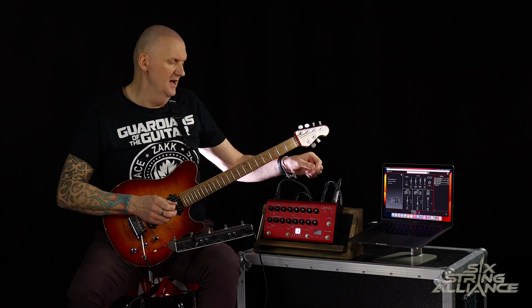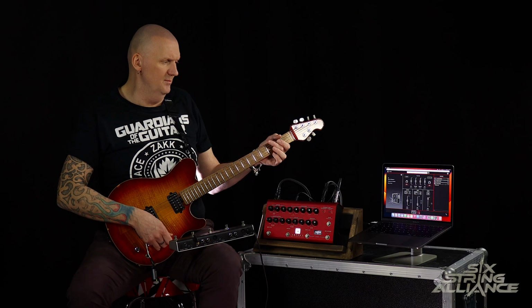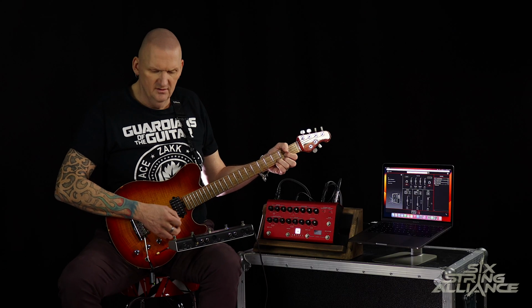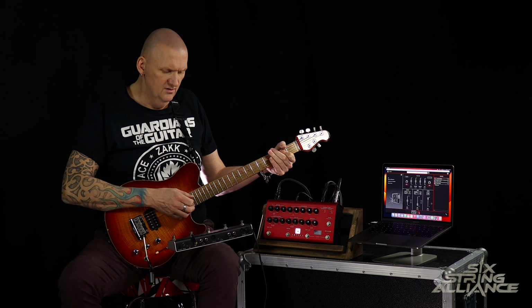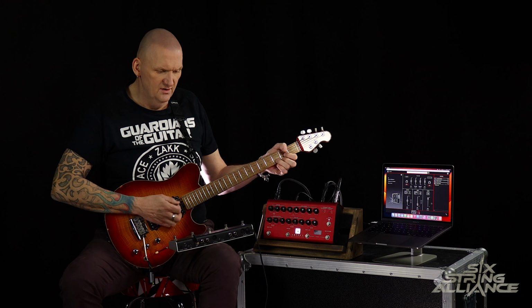Now, the only downside of that, of course, is that I'm having to use a fixed cabinet. I'm on the open back British. If I put it on the, where are we? On the 4x12. There it is, 4x12. It's changing on my screen. So that's the classic, and now onto the... But, you know, it's a little bit of a compromise there.